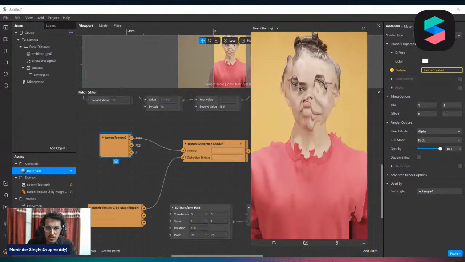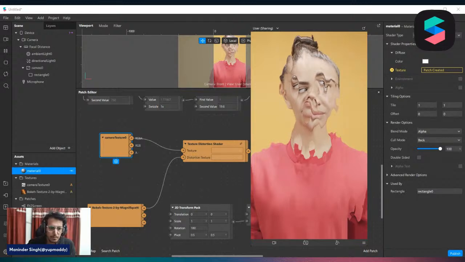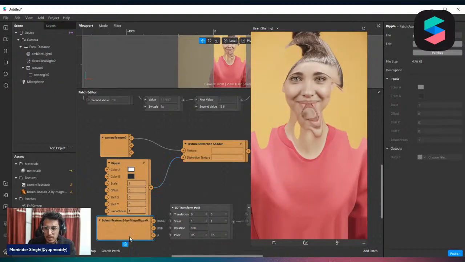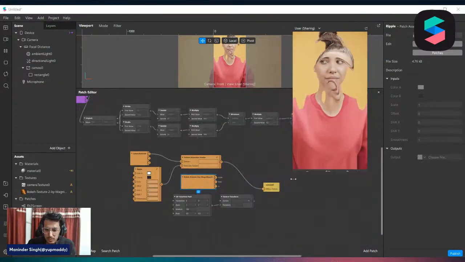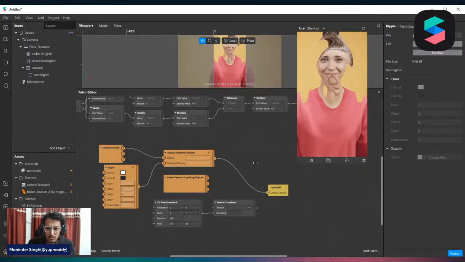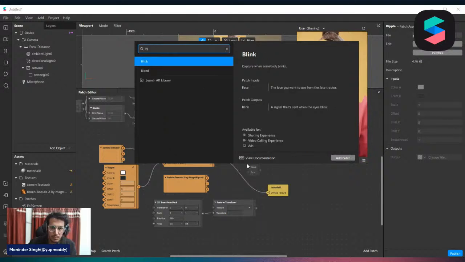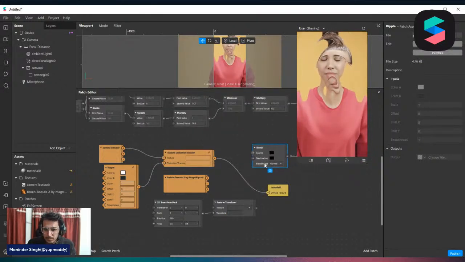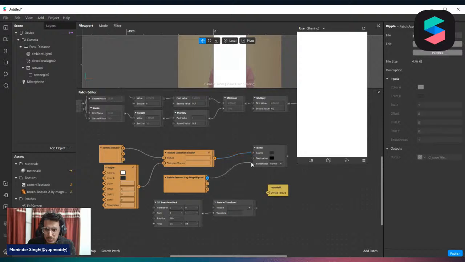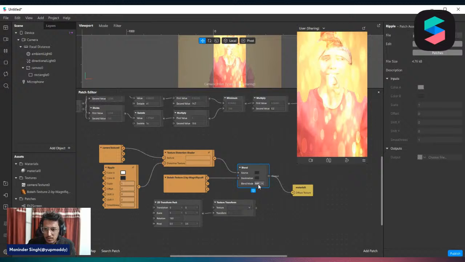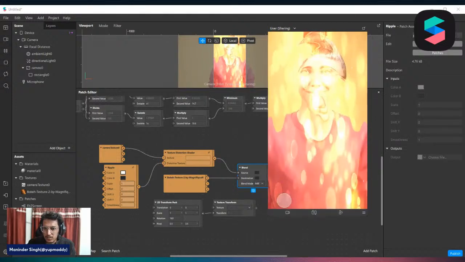Let me show you. Repel. Import this one. This is my repel. Now the texture is distorted. And suppose if I use blend mode, apply this one here, this one here, click here, and check.